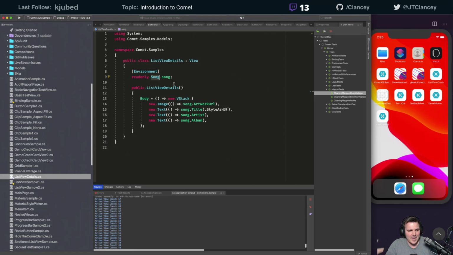So in that case, it shouldn't be an issue. In a list view, the only ones that are going to be on screen and subscribed are the ones that are on screen anyway. Because when they scroll off screen, their view is taken off. Depending on the platform, it's destroyed or not destroyed. And at that point, it's not going to be listening to song anyway, or tweet or whatever.